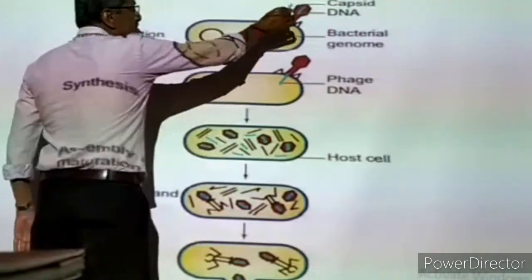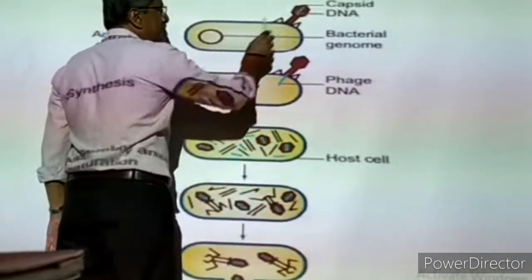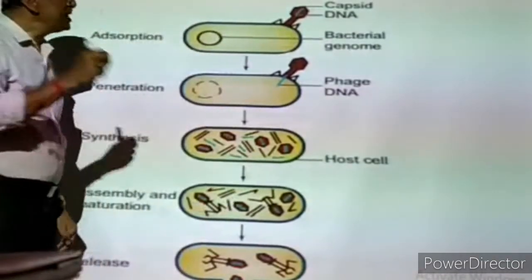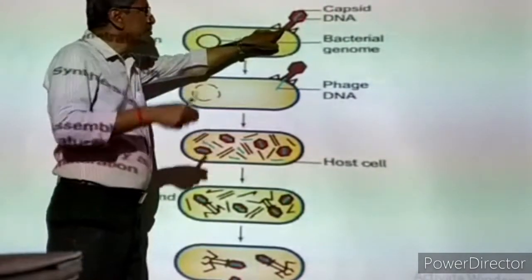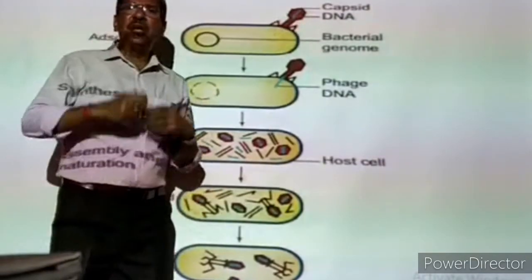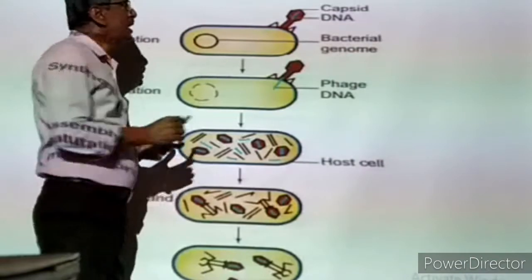Now once the virus is attached, only the protein coat is attaching, the basal plate and filaments are attaching. Now the neck is having a cavity. One enzyme is coming to the wall of the bacterial cell. One enzyme is coming and touching. The enzyme is present in the virus. So what is the name of the enzyme? It is called lysozyme. The name of the enzyme is lysozyme.